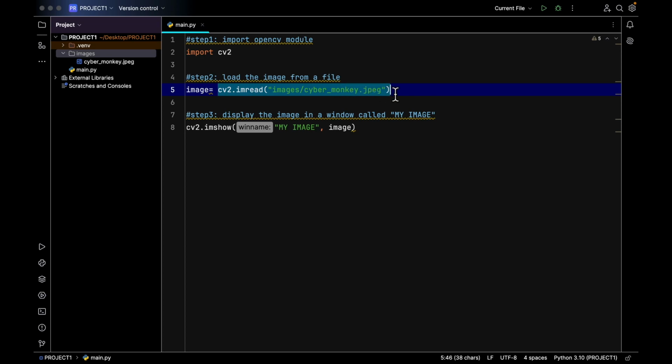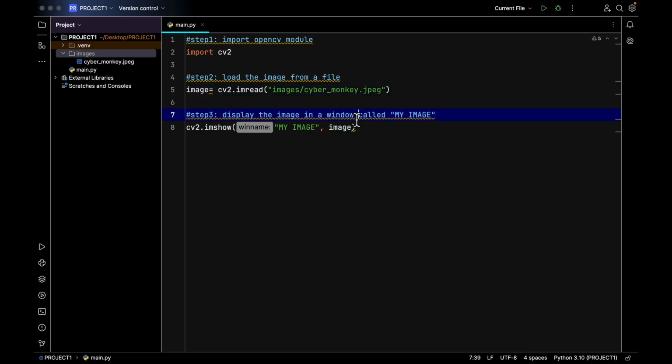In this line we read the image from its location and store it into this image variable. And in this line where we want to display the image, we use this imshow function, which takes in two parameters: the first is the name of the window, which can be whichever name you want, and the second is the image. This is the image which we created over here.